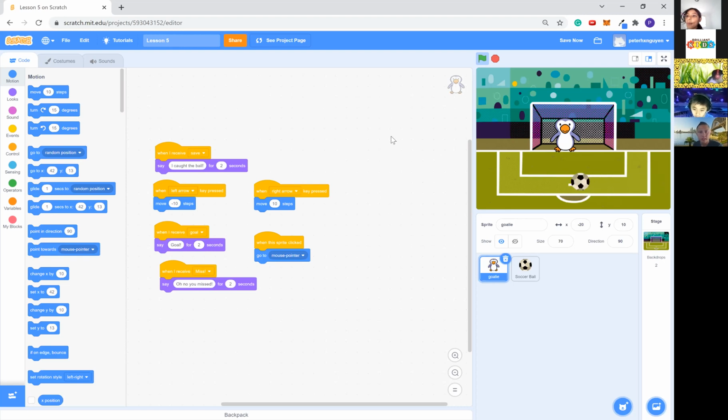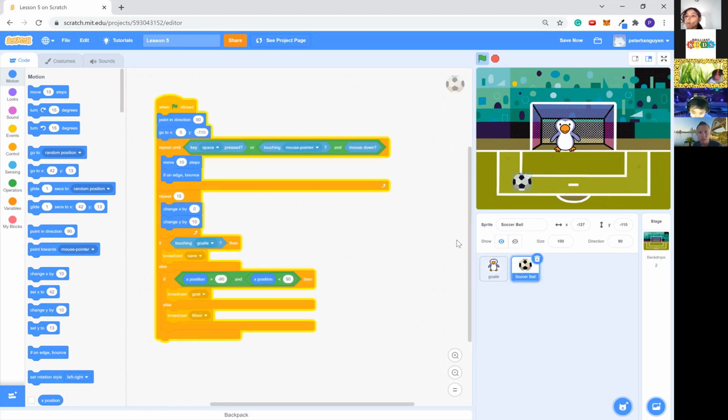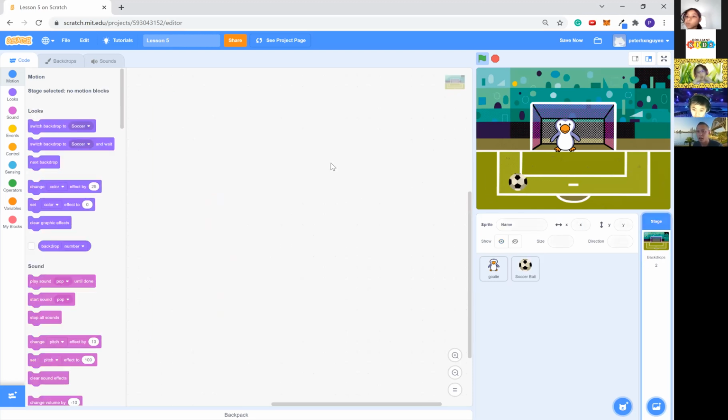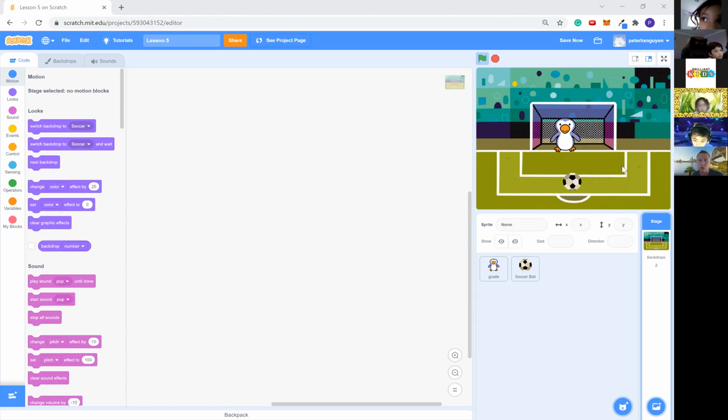Here. And then the ball, it will move, like always to the left and right and stuff. So what we're gonna do is we're gonna go to the backdrop, and we're gonna make the timer. We're gonna set the timer for everything. So I will set the countdown so it will allow the player only a set amount of time before the player can shoot the goal and stuff.